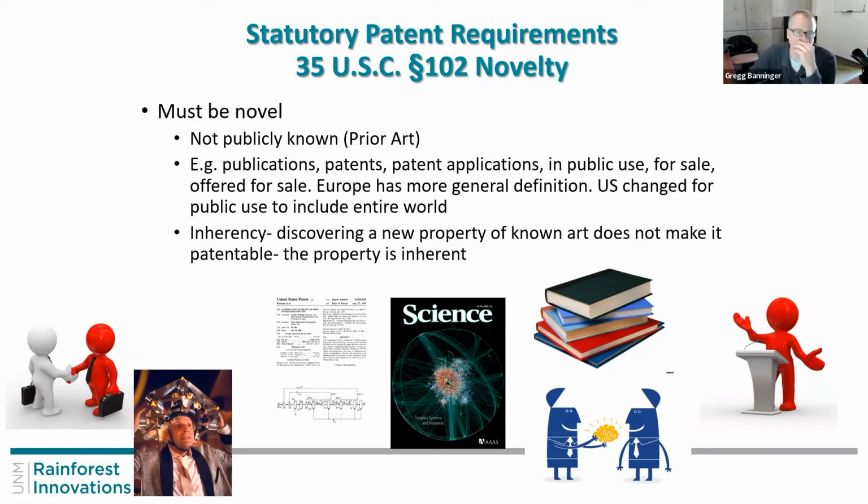One note I like to make with this, it happens a lot in university settings, is that you may discover a new property of something that was known to do something else later on. You've discovered a new property. Just discovering the mechanism of action doesn't allow you to patent that, unless that mechanism of action allows you to treat a completely different disease than the prior compound or invention. And I use disease mainly because my area is life science, so I'm more familiar with that compared to the engineering space.